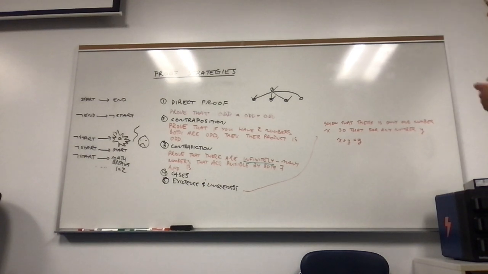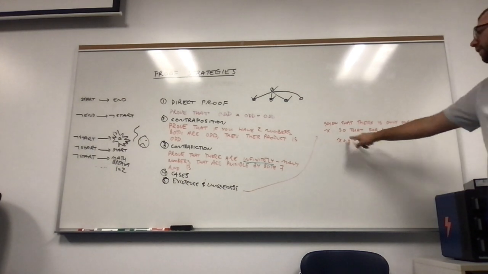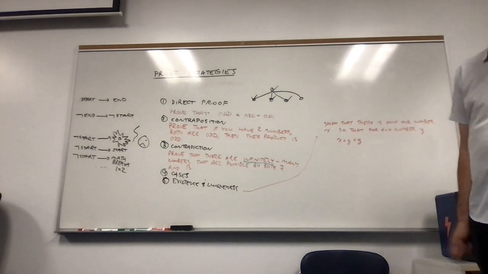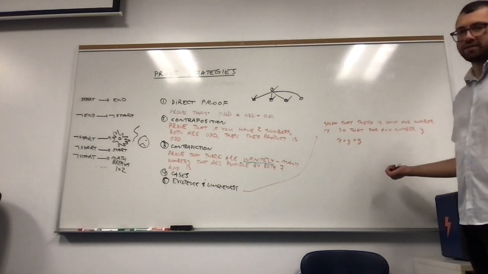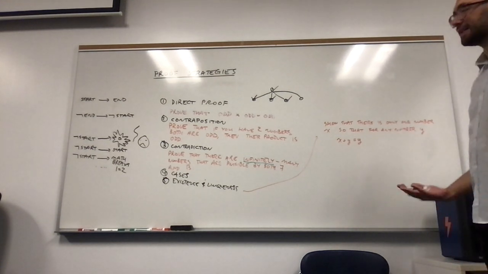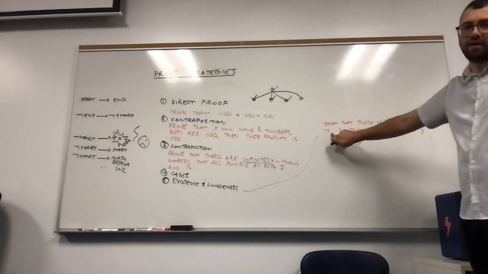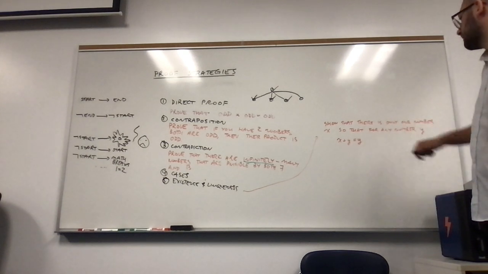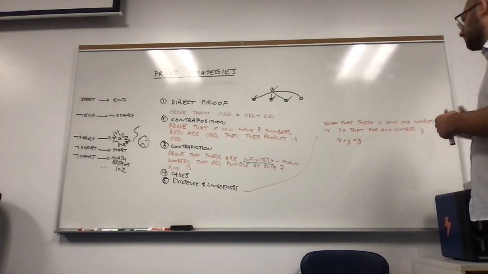Well, for existence and uniqueness proofs, first off, you want to show that there is at least one. So just come up with an example. That's the existence part. You want to show that there's at least one example. If you can find one example, great. You've shown that at least one exists. So there is such a number x. The next part is that you want to show there's only one.